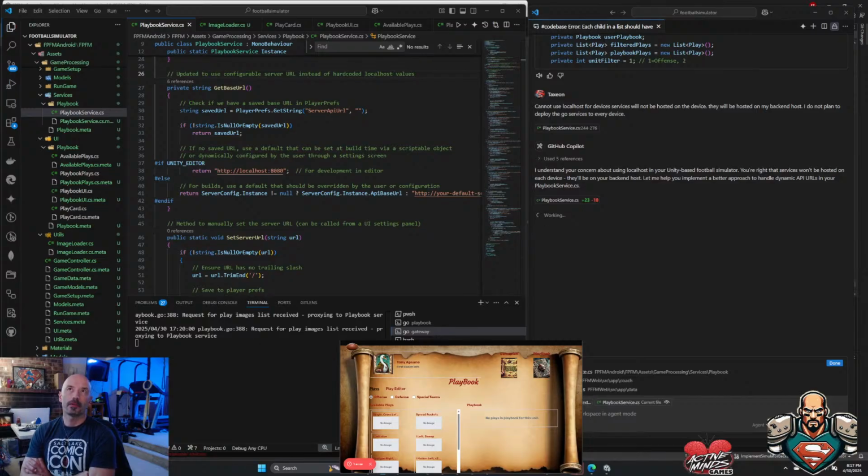So whatever my URL is, for builds, use a default that should be overridden by the user or configuration. Server config instance. I'm going to have to look into how to do that.